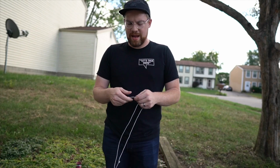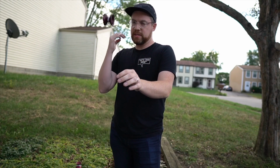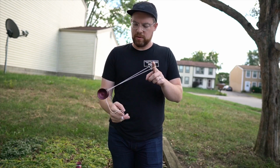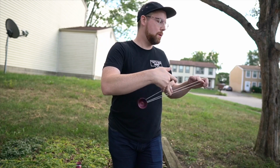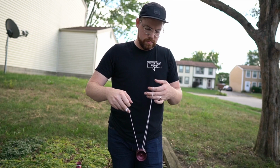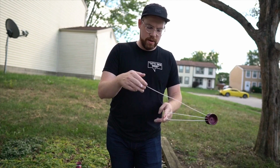So the Covenant, I talked about how it just feels a little heavier in the hand than it really is on the specs. Now on a throw, it doesn't feel heavy at all. It doesn't feel like a brick or anything like that. It feels like something around 63 grams. I would still say it feels a little heavier, but you can definitely feel where the weight distribution is pushed a lot more towards the outside. Very stable yo-yo, very stable.